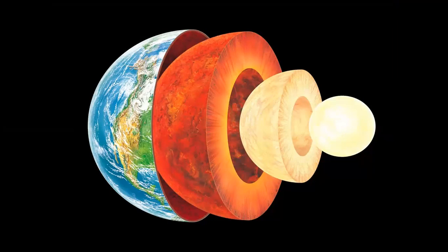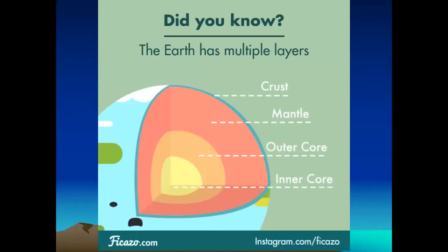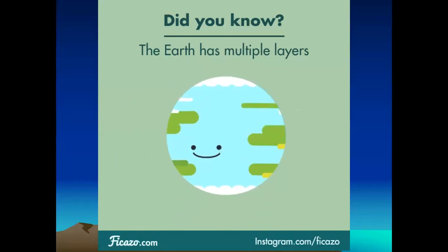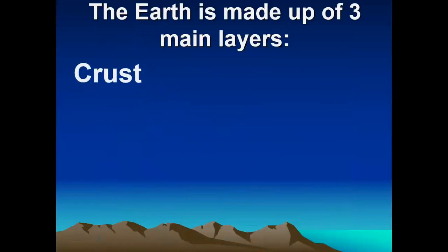Can you guys see that? How is a layer made out of magma? It must be made out of magma. There must be a layer with liquid or melted rocks, as we call them in chapter 7, if you guys remember. So again, the Earth is made up of layers. Can you guys see how many layers? Can you count them? 4. But some people consider those 2 layers as one because they call it the crust, the mantle, and the core. And the core is actually made up of 2 layers, which is outer core and inner core. Okay, so let's move to the layers here.